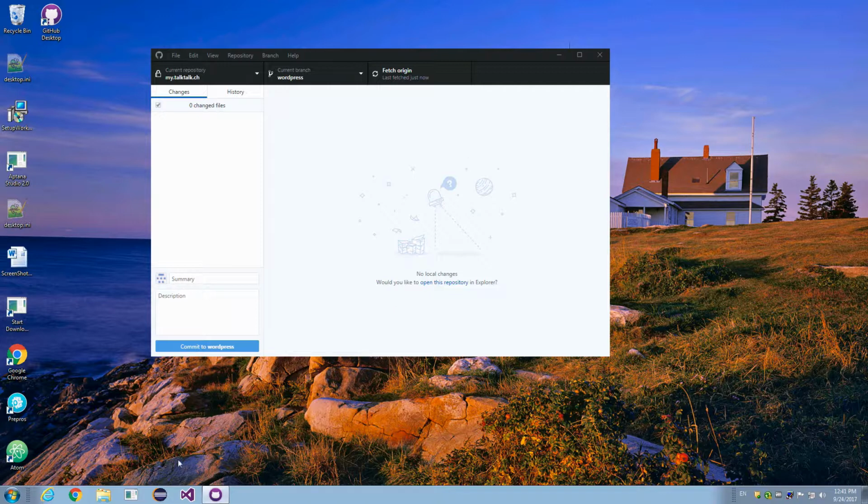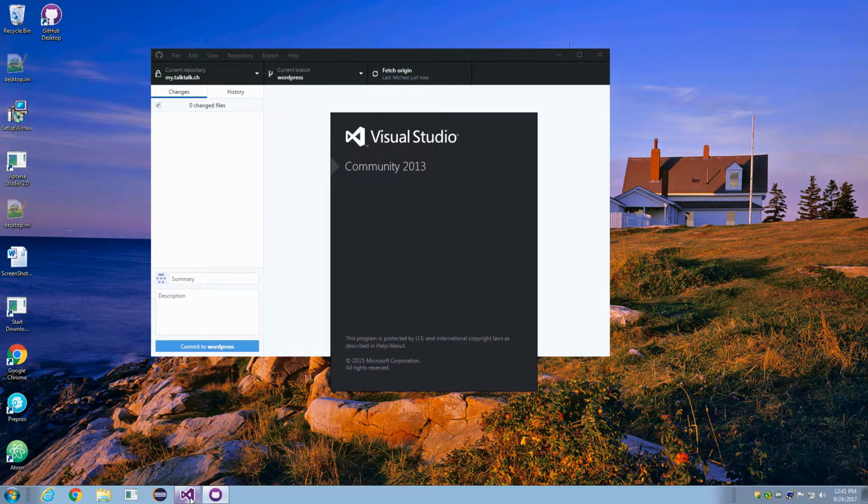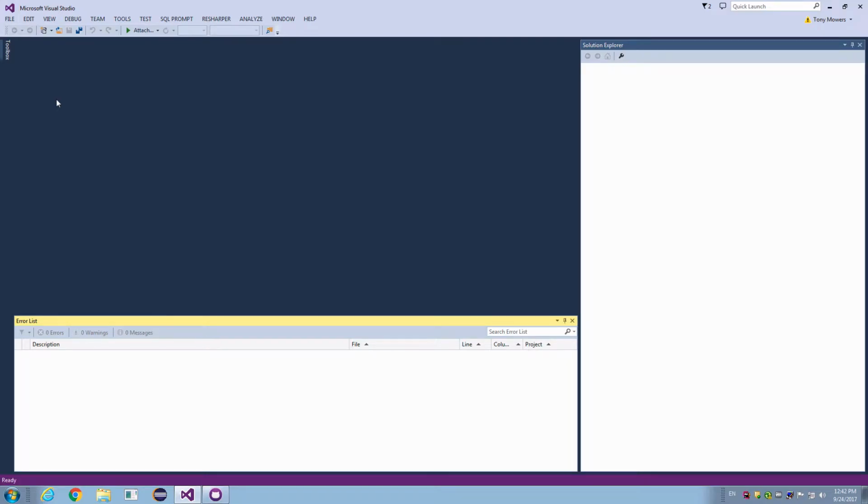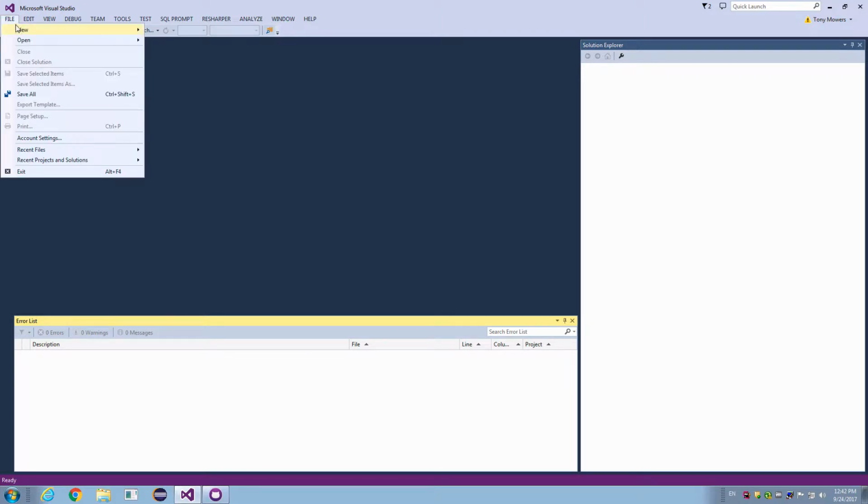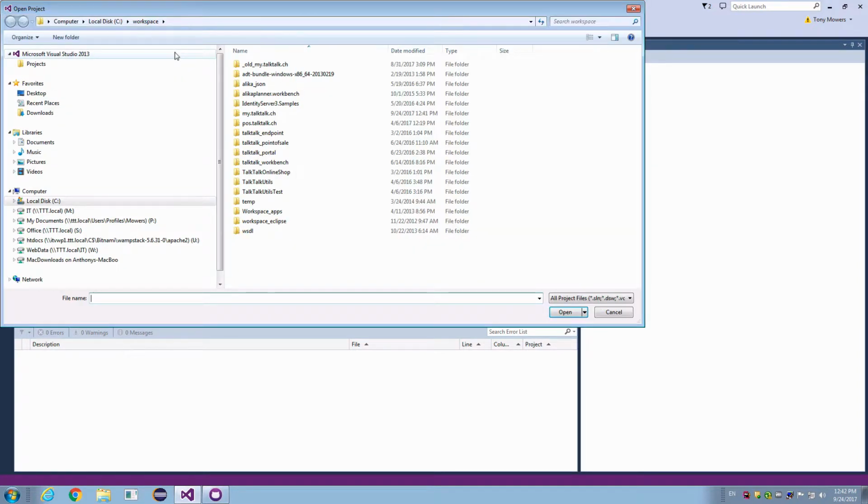So here we go. What we're going to do is launch Visual Studio and make sure we can run this app. I've changed to the WordPress branch. My Visual Studio is open, and now I'm going to open up the project. So in my case, I know I'm going to open up the solution. It's in my workspace directory on my C drive.